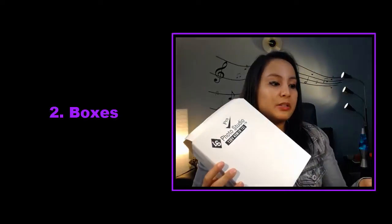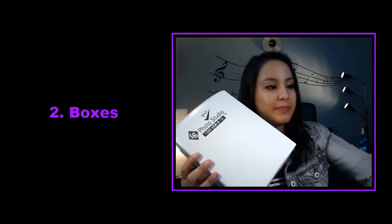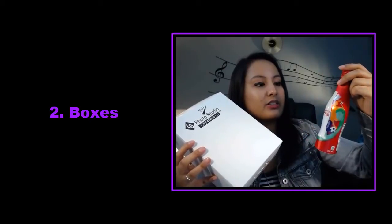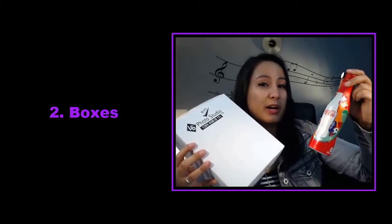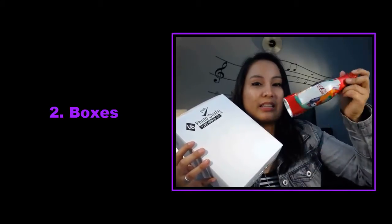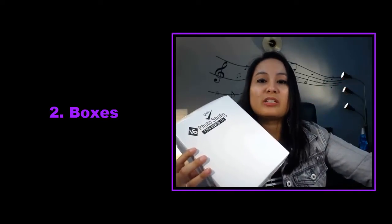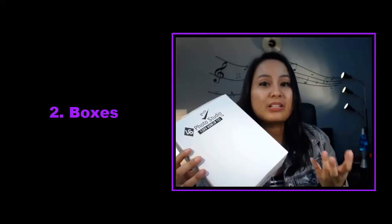Now, for this particular product, we do need a box because these items are collector items, right? These are for Coca-Cola collectors. And if I don't use a box, if I just wrap it in some brown paper and bubble wrap, that's not going to be enough because this product could get dented. And the main thing that I want to stress is to protect your product for your customer. You don't want it to get damaged.